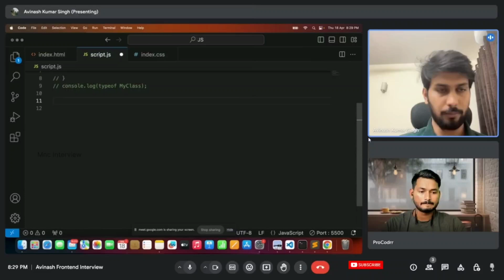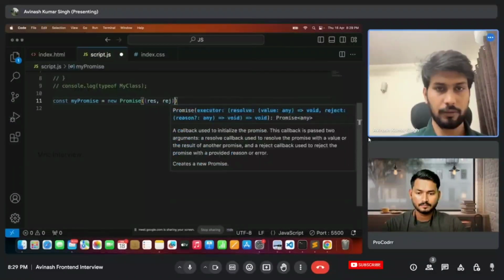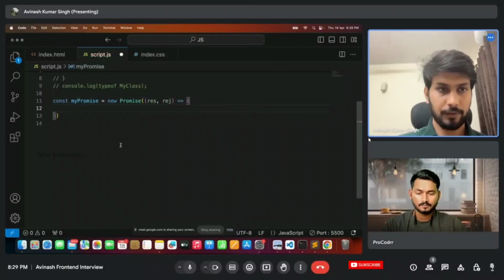I have to create a promise first. My promise, with resolve and reject. It won't be resolved until that button is clicked.